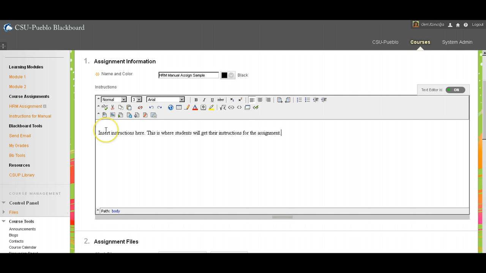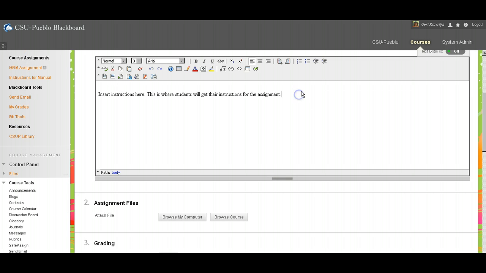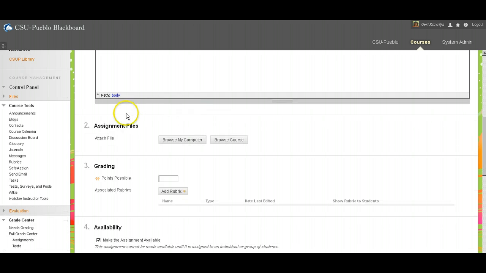Okay, I just put in here, insert instructions here. This is where students will get their instructions for the assignment. Any instructions you want to give your students, you can include right here in the text box.